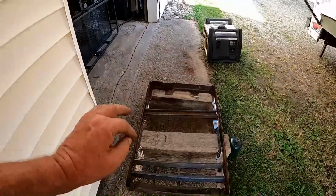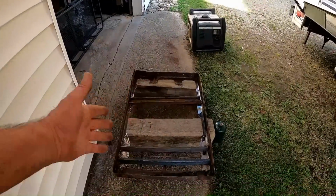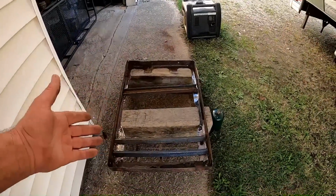Till I had the generator in here. I got everything lined up. Thought I'm gonna spot them, then get the generator back out, and then go back and finish weld them. But it's just not sticking.